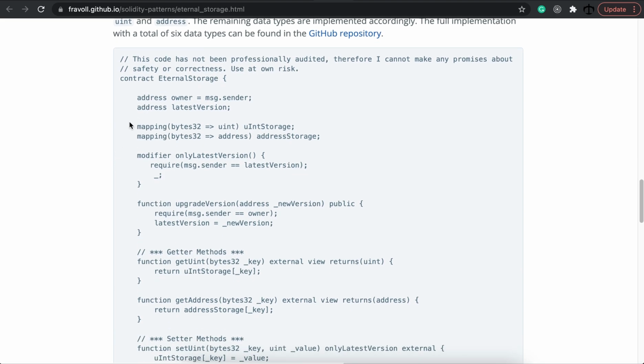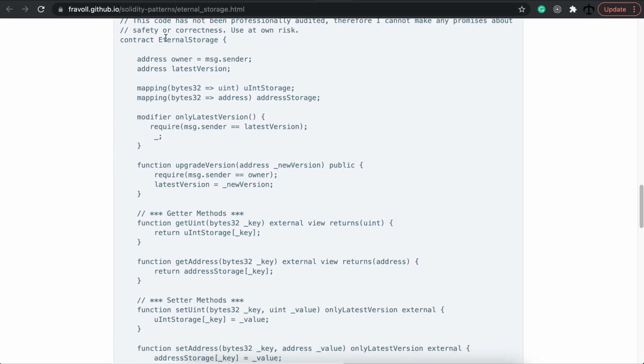This is a simple example, and you can imagine that the eternal storage contract is a separate contract on its own. So you might have your burger shop, for instance, and you might have an eternal storage for all your burgers that have ever been purchased. Now you can keep track of it by querying this contract and adding to it or subtracting from it, but basically this is only for handling the storage.